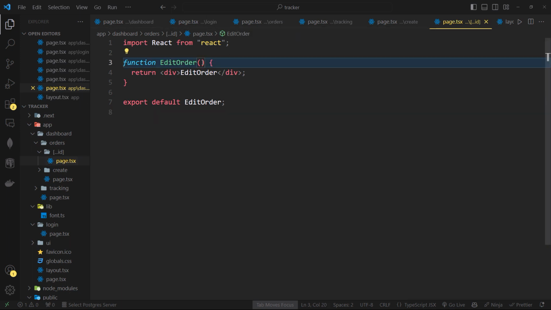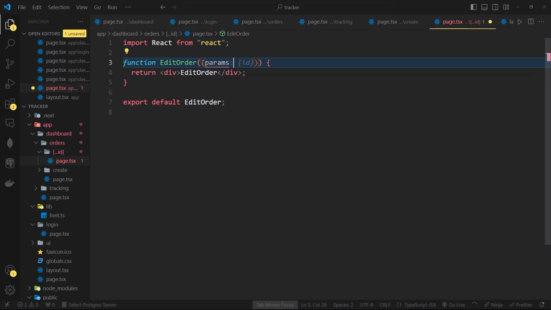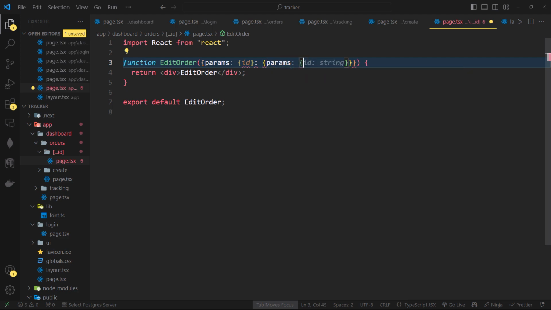So what we can do is, I'll just say params, so ID. Yes, we're going to take it as ID. And remember, since we are using TypeScript, we need to give the types of this param. So we'll just say params here is ID of string, like this. The ID is a string. I have something going on here. Let me see. We need this curly braces here. We need to bring it here. Okay, it's fine now. Let's log this ID to the console.